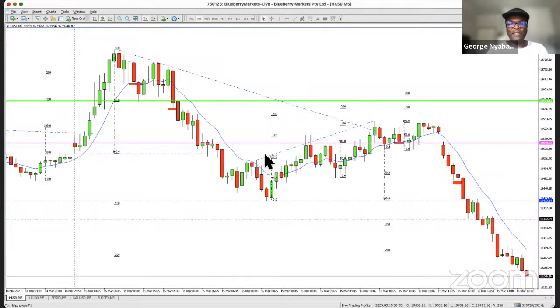So I had that pullback, that high, that low, and I said, well, if the bulls break out above it, they want to get to a measured move. And the measured move fit in perfectly with what I would have been looking for, a test of the high of yesterday. So this green line here is the high of yesterday. I always mark the highs and the lows of the previous day. So that says to me within that zone, it's a sell zone.